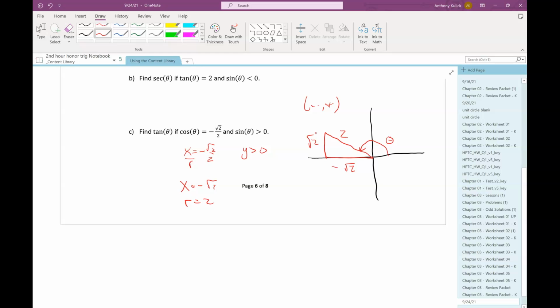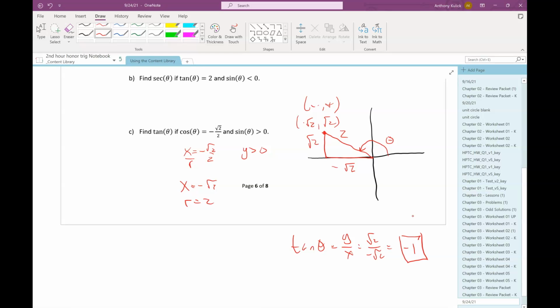Okay. And so now all we're left to do is find tangent. You can think about it as, here's my x and here's my y. So I know tangent is y over x. Or you could think about tangent as opposite over adjacent. You could think about it that way. I missed the negative sign on my 1. Either way of thinking about it is fine. Once you've drawn that reference triangle, you can use any of the definitions and it'll probably be okay. Is that all right? Yes, thank you. Of course.